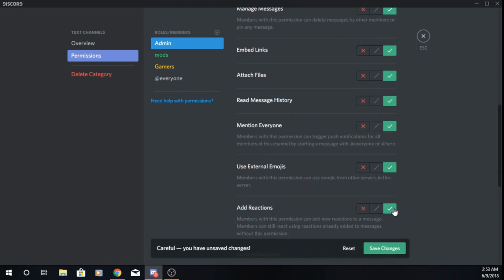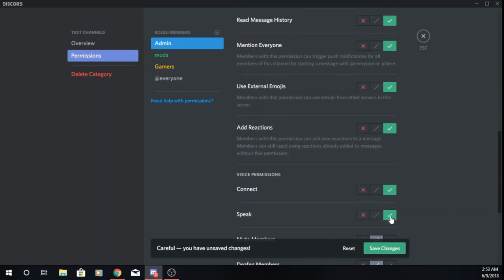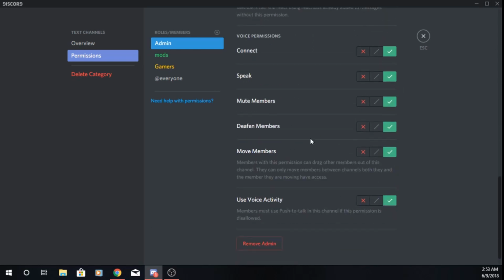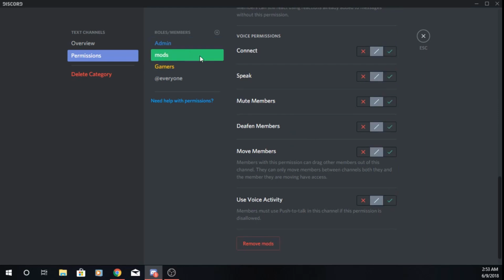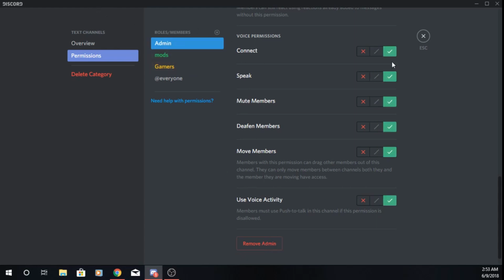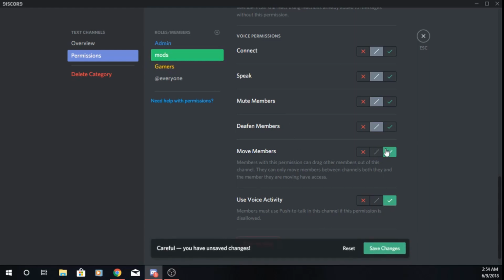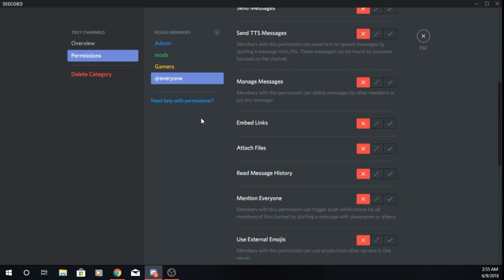You usually don't have to do this because, in my case, what I do is set this role to administrator role. So even if the permissions are set, administrator bypasses that, and it bypasses all of this, so it doesn't really matter. I just do it to be on the safe side, so that I don't run into any bugs later. So we're gonna have this, move members, boom.